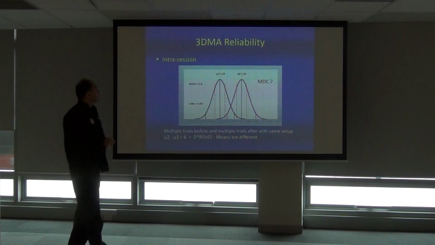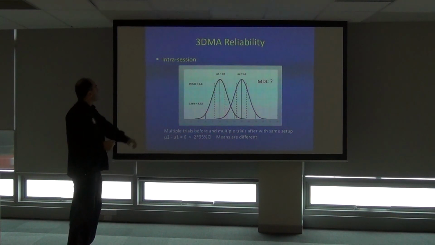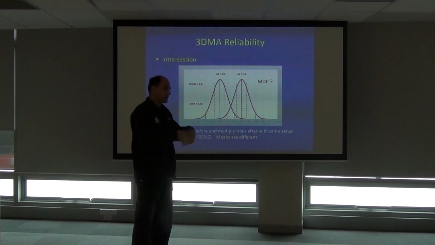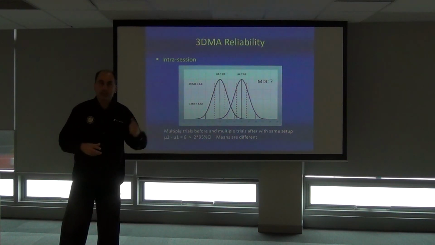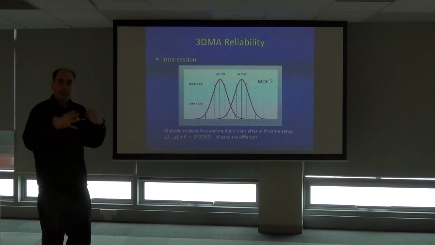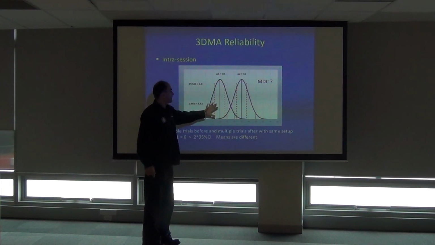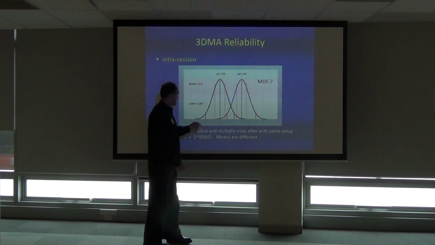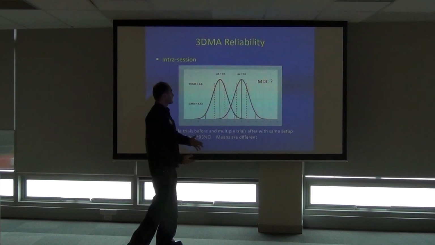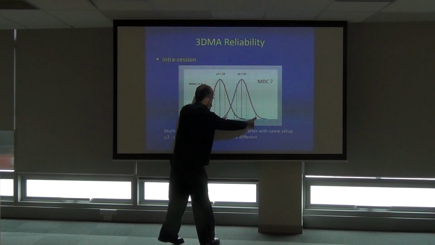Okay, going on to reliability. Again, we're just touching base on a few things to begin with. Intrasession. Someone comes in, we put markers on them, they walk up and down, you collect half a dozen or a dozen gait cycles, some intervention, and you test them again. Same day, same marker set, 2 sets of data. This represents a mean of 1 set of data before intervention, spread of data, 95% confidence interval, standard deviation. Another set of data after the intervention, whatever was in the middle, and 95% confidence and standard deviation.